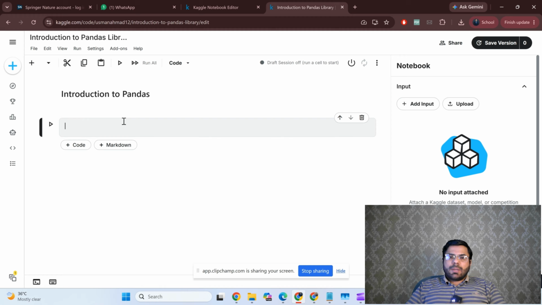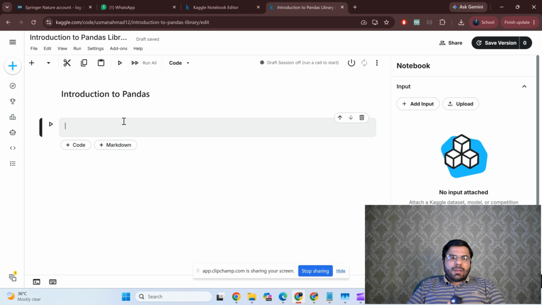Before moving to the practical, we should understand why we need the Pandas library in our machine learning environment. Pandas library is specifically used for dealing with the data set, and you can use different functions within the Pandas library to look at the data set.